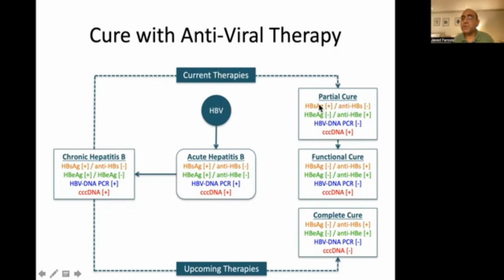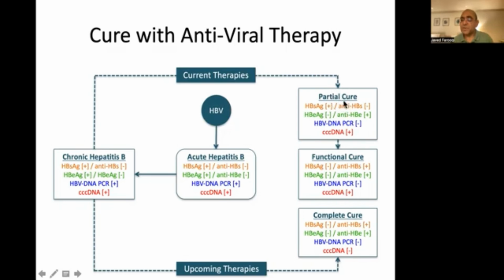By partial cure, we mean that the cccDNA is positive, but the HBV DNA PCR becomes negative. The E antigen seroconversion happens: the E antigen goes and the antibody comes, but the HBs surface antigen remains the same. So the partial cure is that your therapy has resulted in DNA loss and E antigen seroconversion, but the HBs antigen remains positive, and of course the cccDNA is also positive. We don't check cccDNA in clinical practice, but in these patients, this is positive. So this is called partial cure.